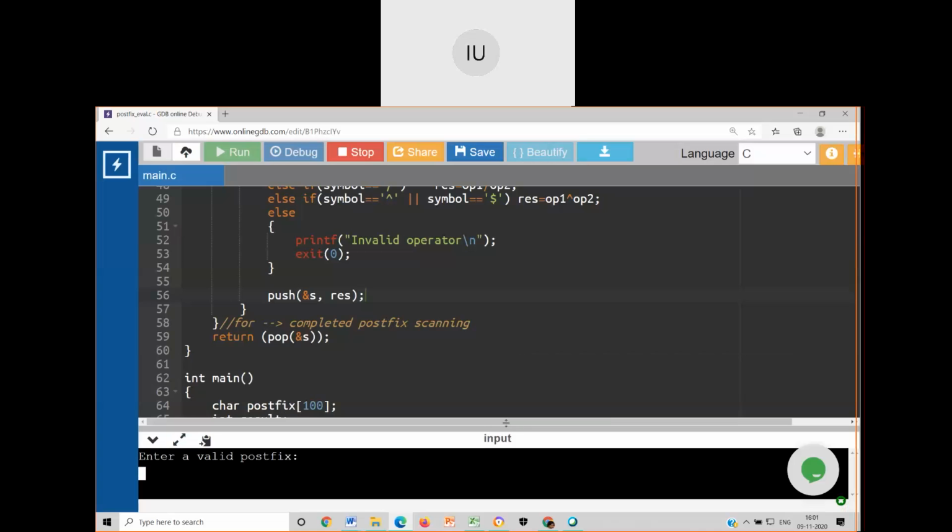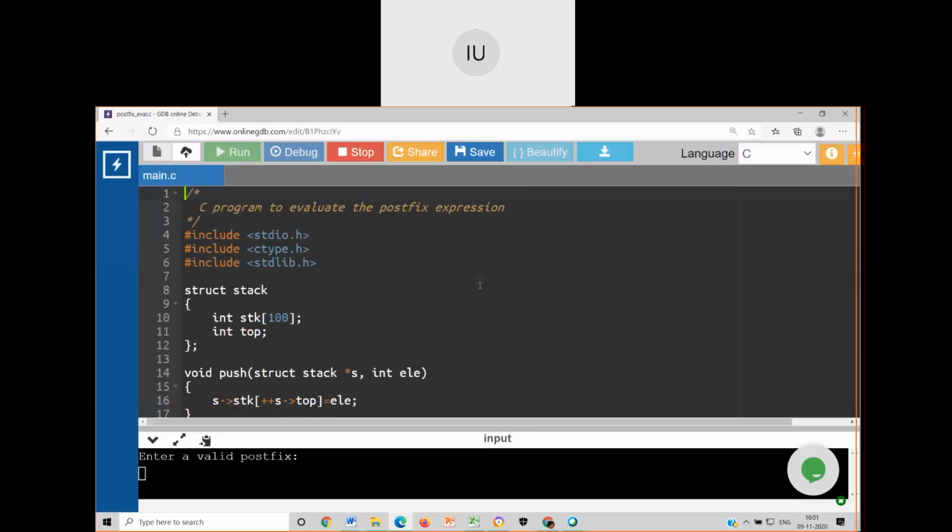Let me scan through that program for you. I'll begin from the start of the program. I've declared a structure stack with an integer stack. Why an integer stack here, and why was it not so previously? In the previous example of infix to postfix conversion, I was least bothered about digit values and considered everything scanned in the infix expression as a character.